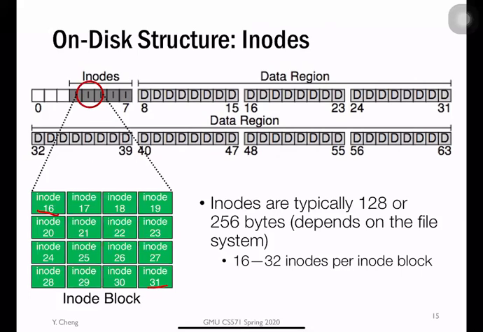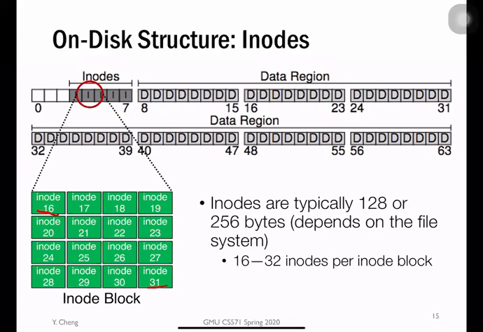Okay? An inode itself typically consists of 128 or 256 bytes, depending on the file system configuration. As a result, a 4 KB disk block can typically hold multiple inode data structures, for example 16 to 32 per inode block, or per disk block. Recall that each file or each directory is associated with a unique inode number. So these inodes are essentially the machine-readable file names. That also specifies the upper bound on how many files, together with directories, can be stored by this file system.